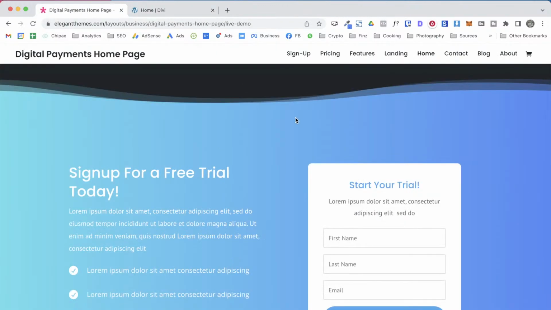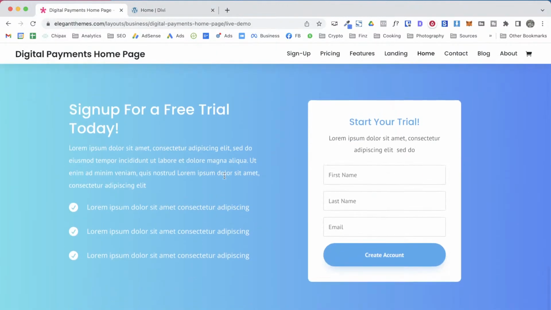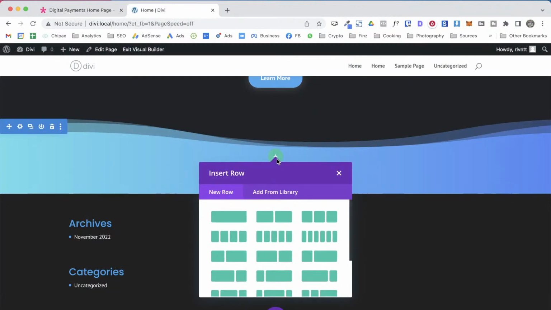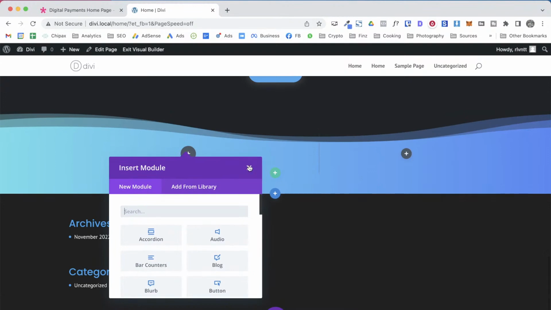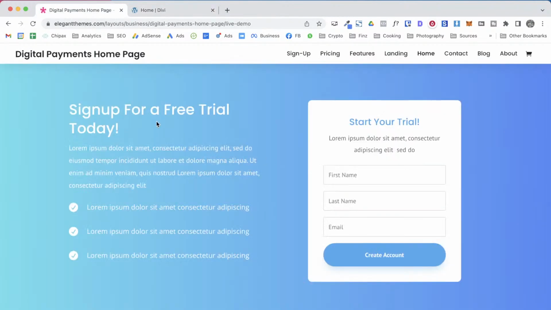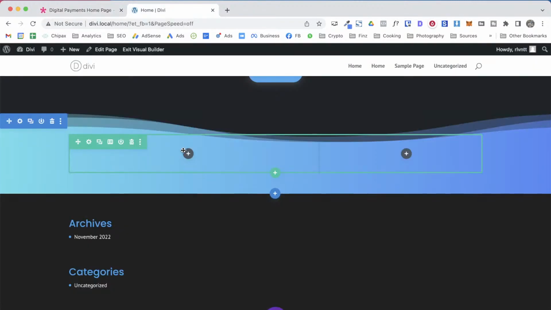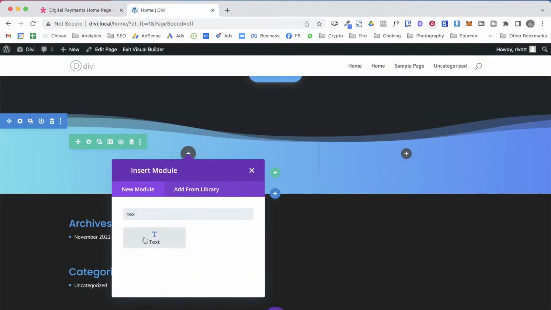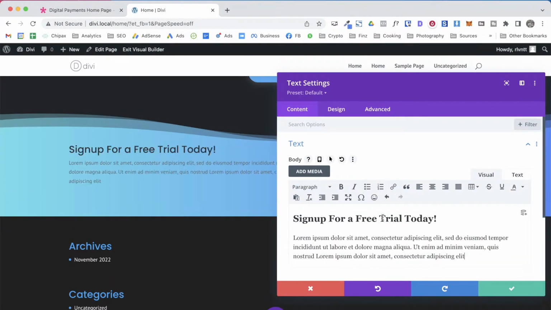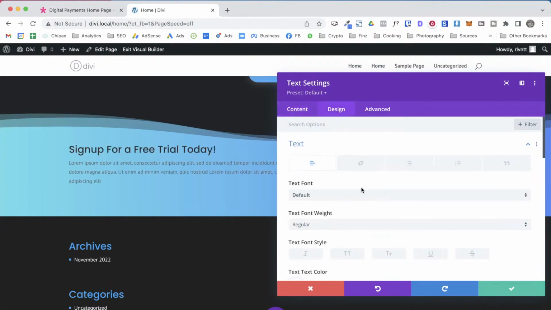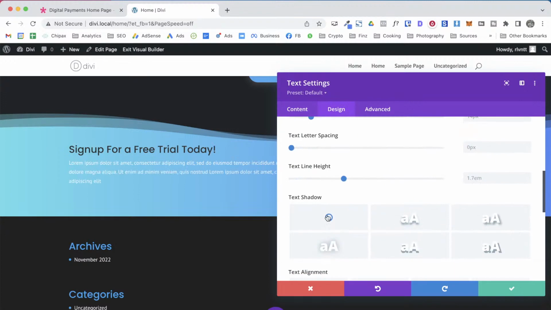And next thing is to add a row with 2 columns. In this case, I think something like this. We have this text here. Let me copy it. Everything is white. This is a title set to 38 pixels. So let's add a text module. Let's copy that. Text is white.